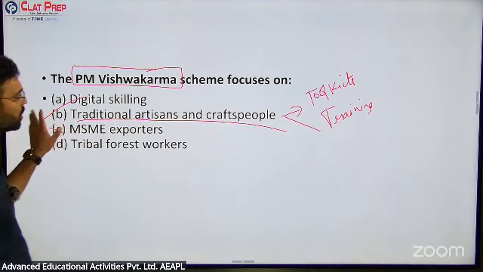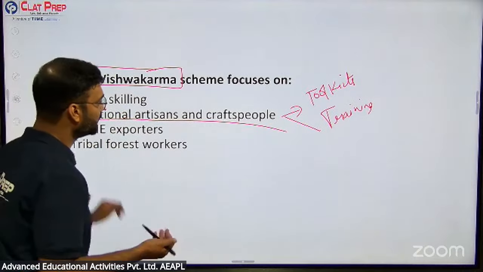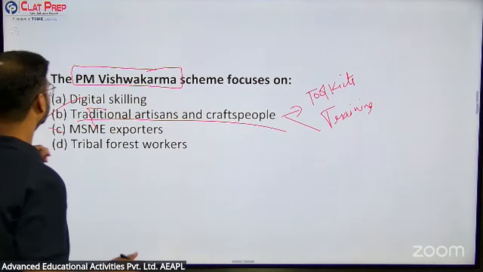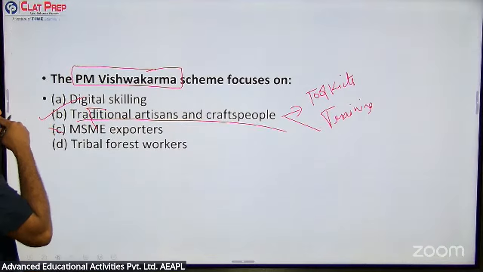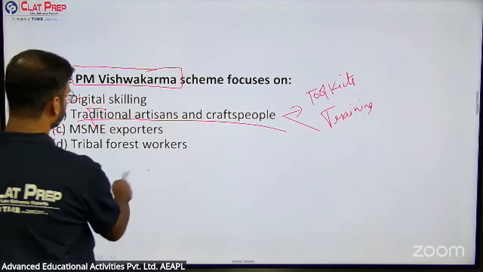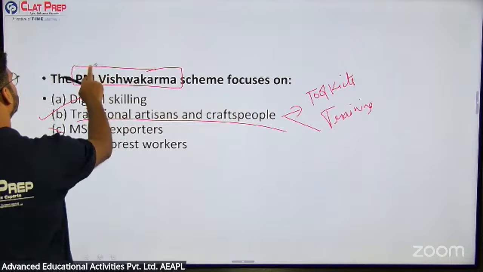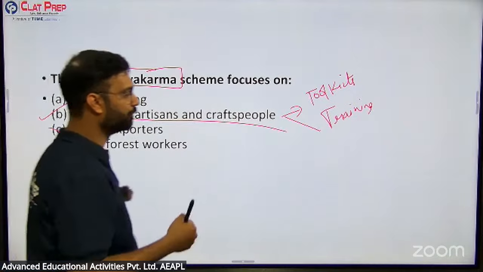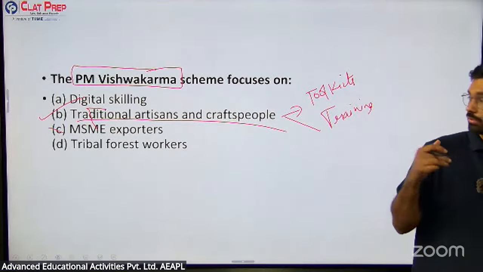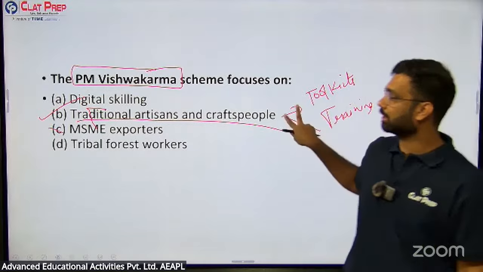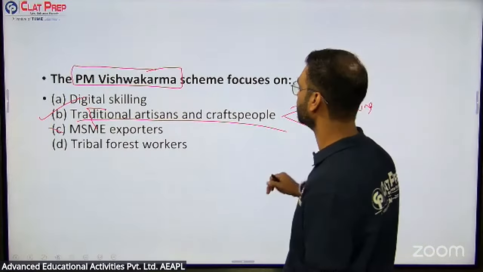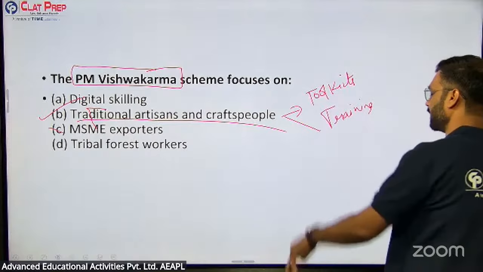So you see, there are a lot of factual questions. The idea is to cover as many factual questions as you can. So you'll have to solve more and more questions. You'll have to look for question compilations. That should be the focus area, and that should be the approach for preparing for the AILET exam. If you want to prepare for GK for the AILET exam, you should cover most of the factual questions.